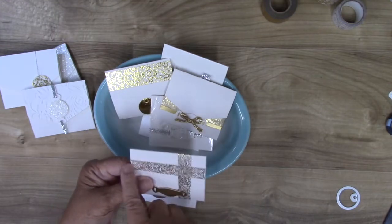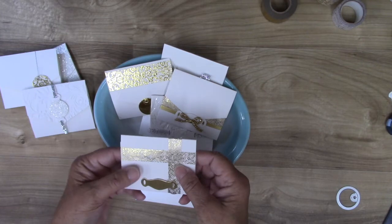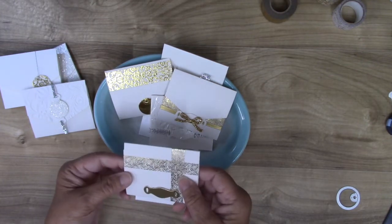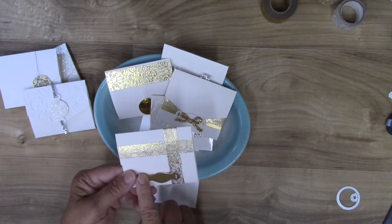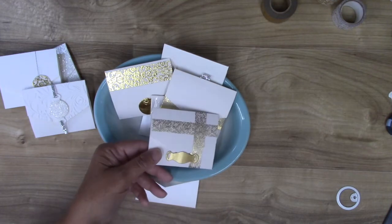This one I just used some washi tape, and my washi tape was getting a little bit old, so I went ahead and added some glue underneath just to keep it sticking down. And this one I covered with washi tape on my die, which was kind of a cool tip. I had never tried this before.